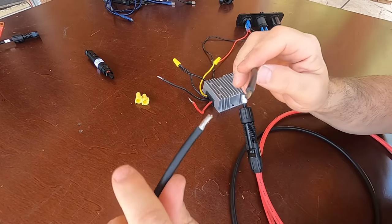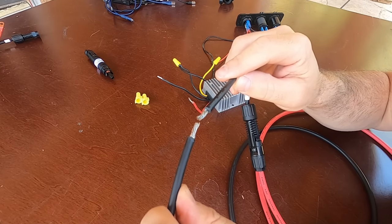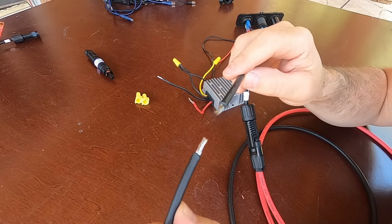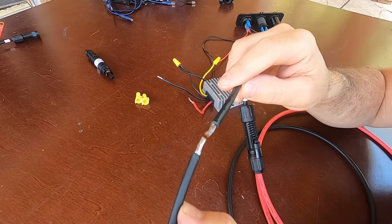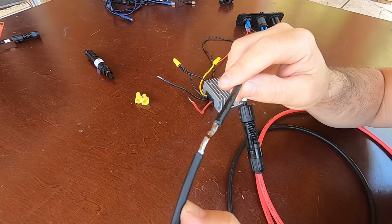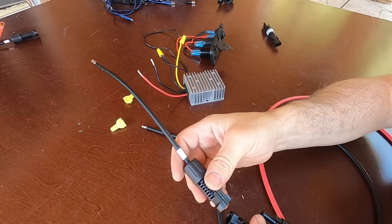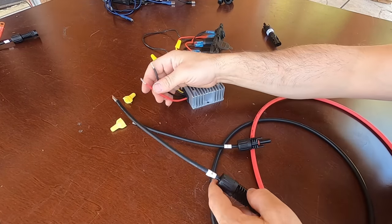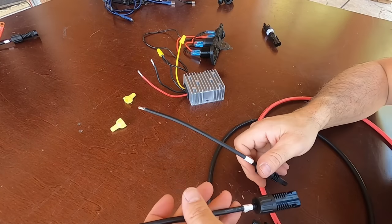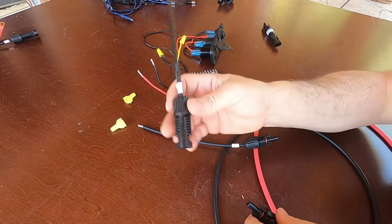Just to show you the power coming off a single 250-watt panel — this can be a bit scary. That's one panel: 250 watts nominal, about 180 watts actual at 38 volts. So be careful when doing this. Here I'm using MC4 pigtail connectors; the female connector will connect to the positive or red input wire on the converter. The labels on the pigtail are in relation to the buck converter — normally these would be reversed, but in this case we are connecting directly to a load.